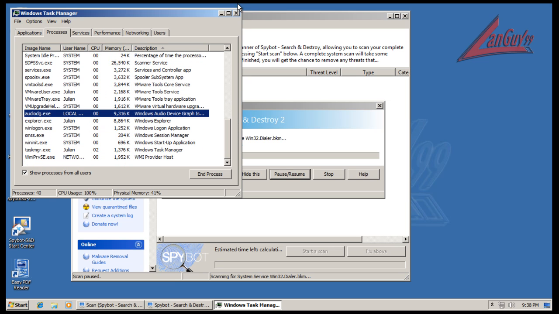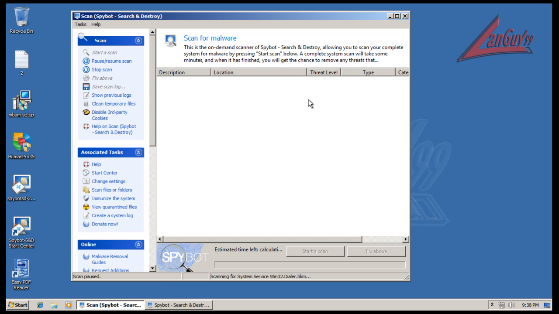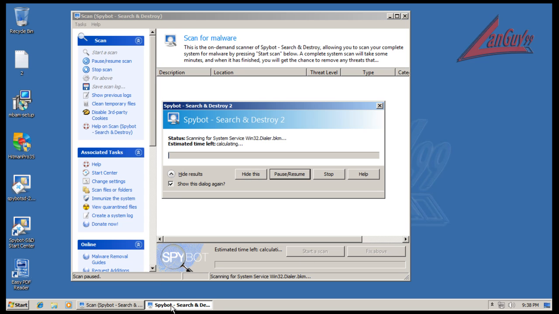Okay, I don't see anything out of the ordinary, but that doesn't mean that there isn't anything there. I'll be back whenever this is done. I have no idea how long it's going to take. It's still calculating the time. It hasn't moved much. So I'm going to pause the video, and I'll be back whenever it's done.